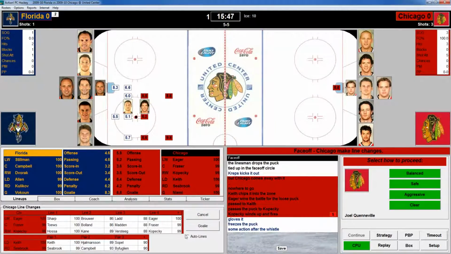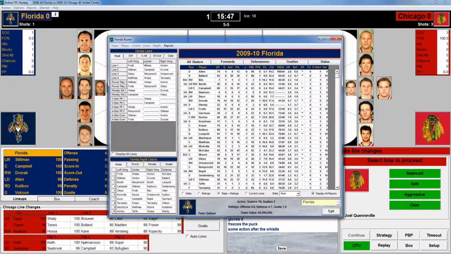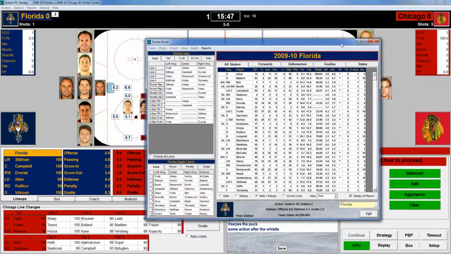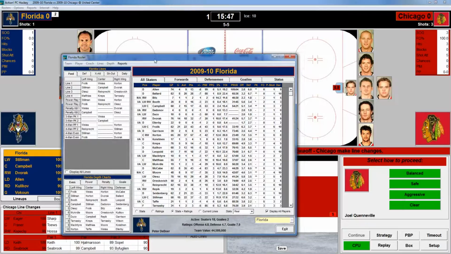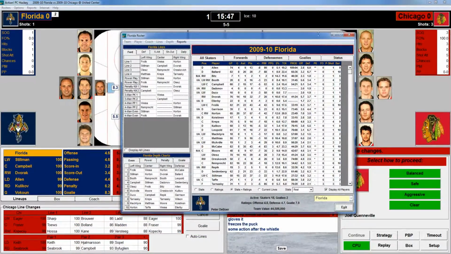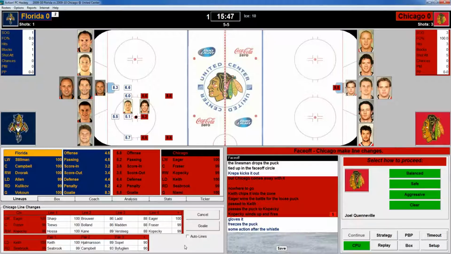So in this case, we've got a face-off. Our fourth line hasn't been out there very long, but since we get to match lines, we can look at the Florida lineup. If we go into their lineup, we can see that Campbell, so they brought out their second line. One of the things I wish it would have, because when you're playing a lot of different teams you don't remember, is Campbell on the first line, the second line, the third line? I wish it would tell you what positions or what lines they've brought out. That's kind of one little minor nitpick.